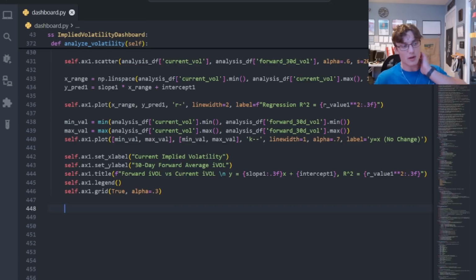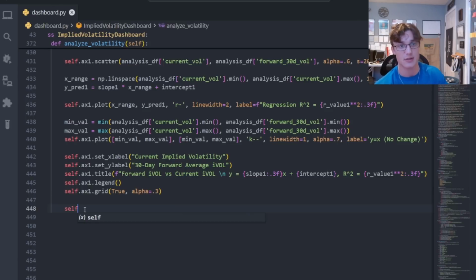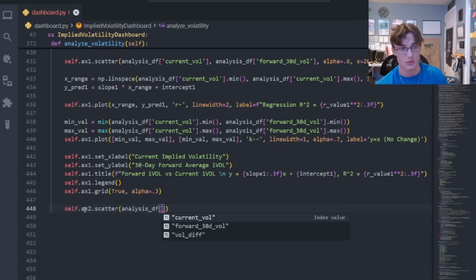Now we want to work on the second plot of the difference. So what we'll do is pretty much the same thing, but we're going to create a scatter with a color label for high and low volatility regimes. So now we're working on the second chart. So we'll do self.ax2.scatter. We'll do analysis data frame. We will do the high vol regime, and we will make this the current vol.